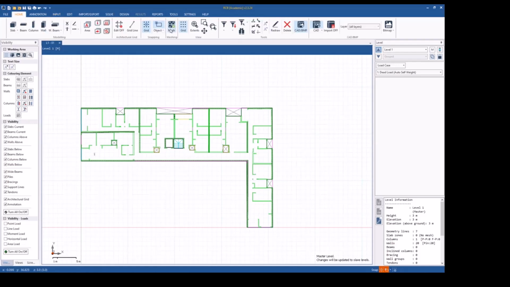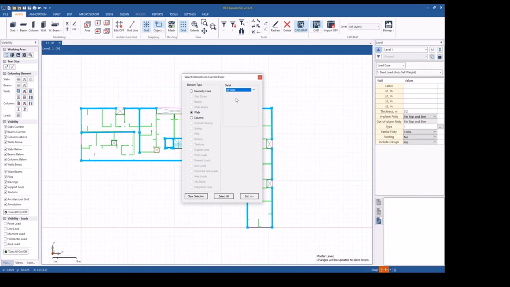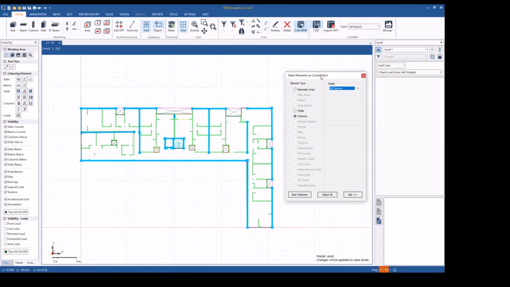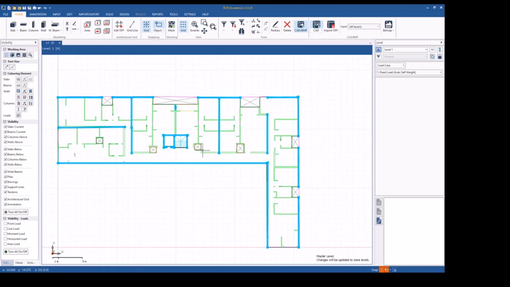What we do here, we go to home, and after you click on home, there is a select option. You click select by type. So if you click on it, say I want to select all walls, and also select all columns. So now we can see the green and the blue ones, they are the columns and the walls, then say exit. So what did this tool do for us? It just selected all the columns we have on this floor and the walls. We have only one column, which is here, and the walls.